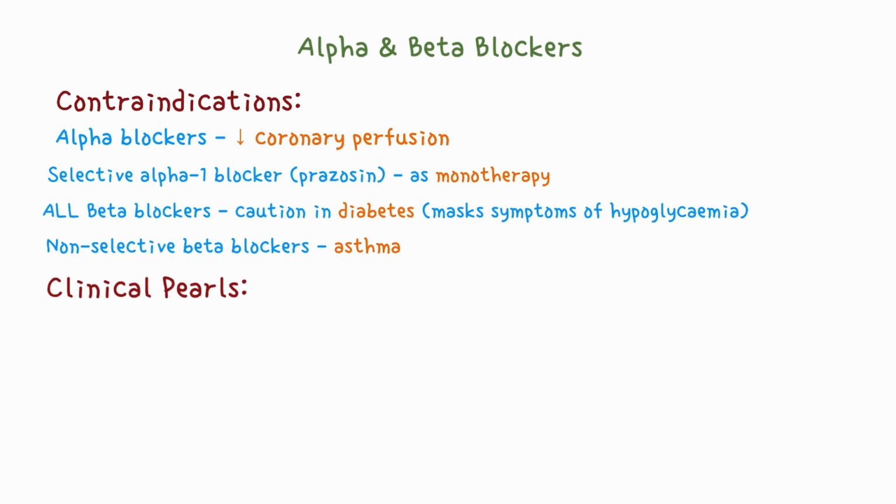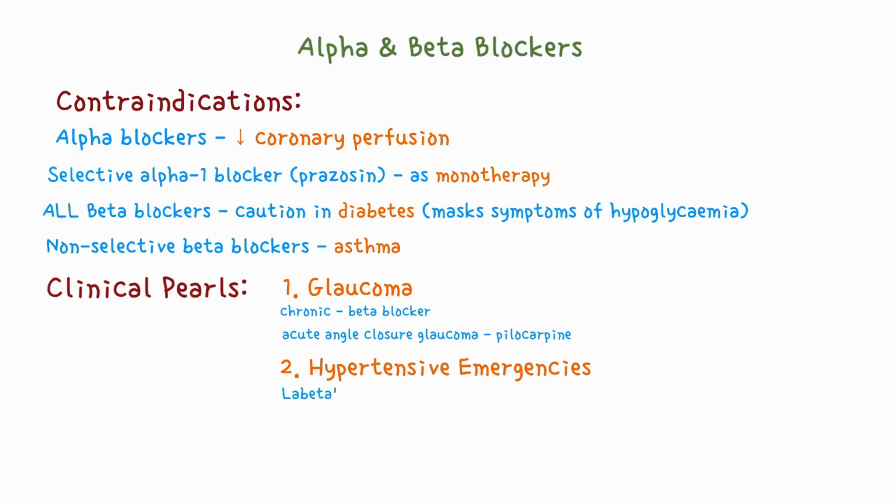Finally, remember these clinical pearls. First, glaucoma. While beta blockers are the treatment of choice for chronic management, they aren't used for emergencies. For acute angle closure glaucoma, the drug of choice is actually pilocarpine, which is a cholinergic agonist, not a beta blocker. It works by a different mechanism to quickly constrict the pupil and open up the drainage angle.